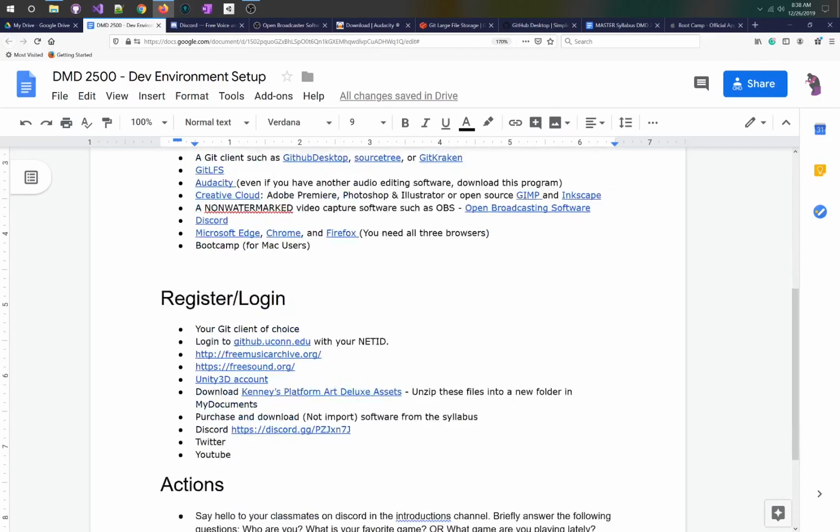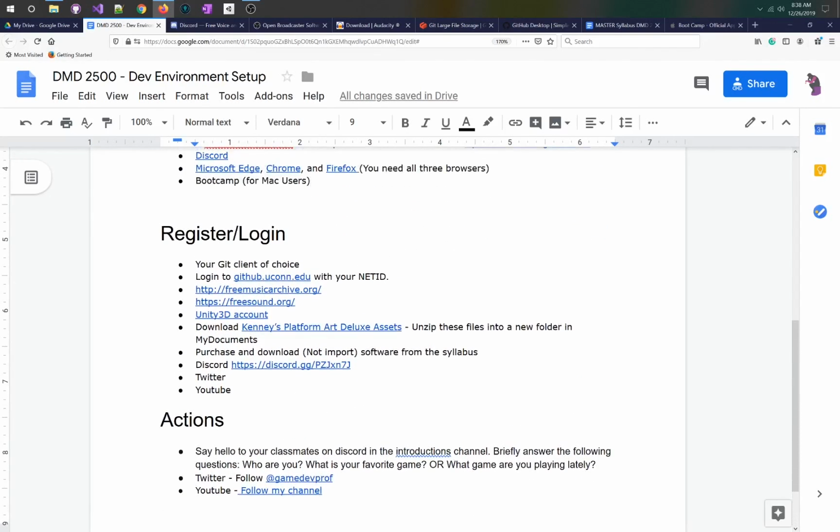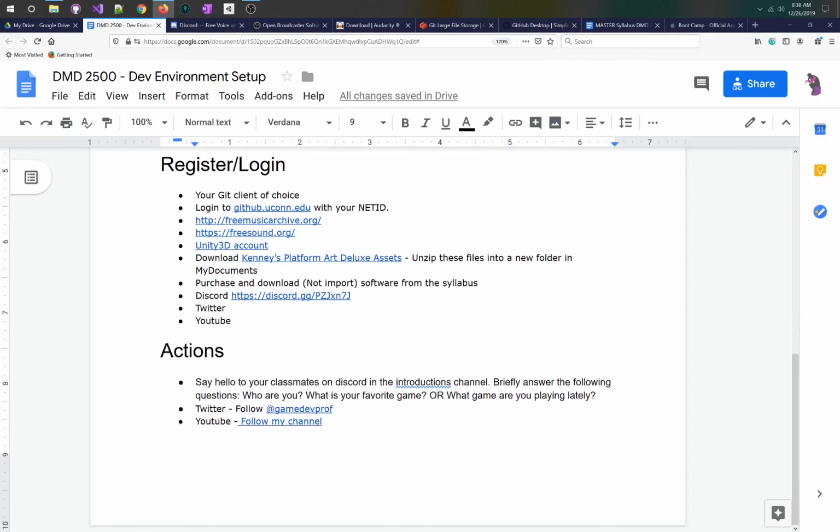And try to allocate a lot of file space. Don't be stingy with it. It's going to be big, the amount of files that you're going to work with. Try to get at least 128 gigabytes free on your side, on the PC side, dedicated to game development. Try to make sure that you don't install too many other things.